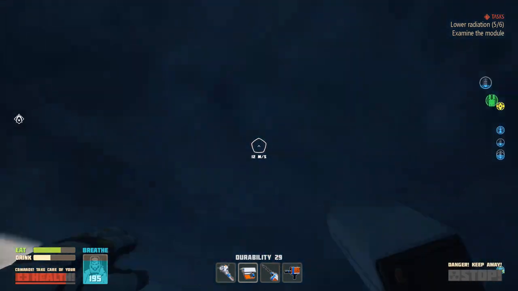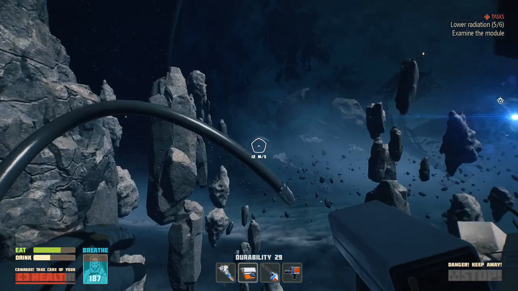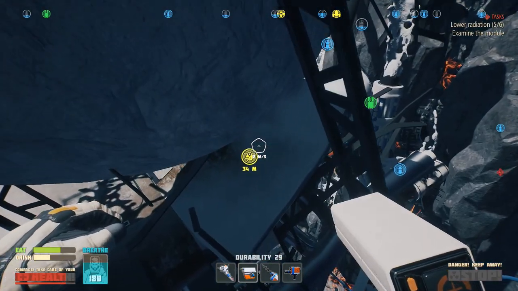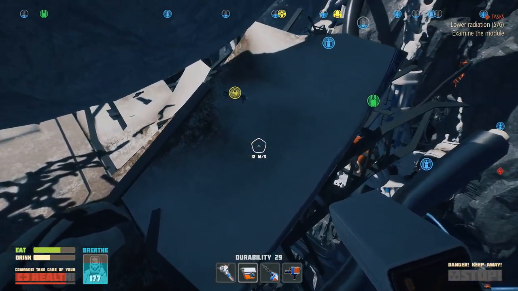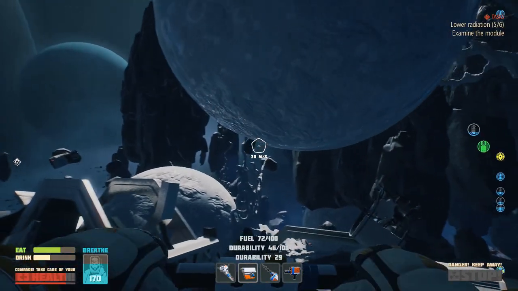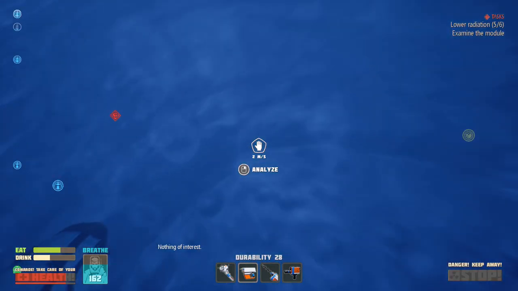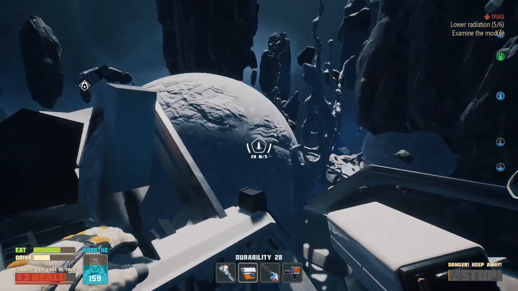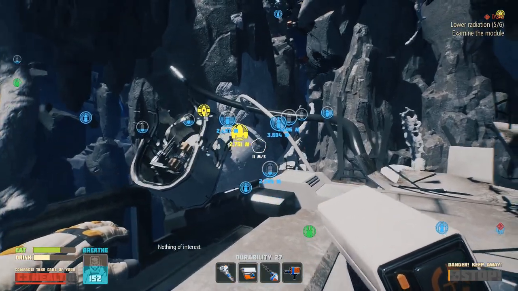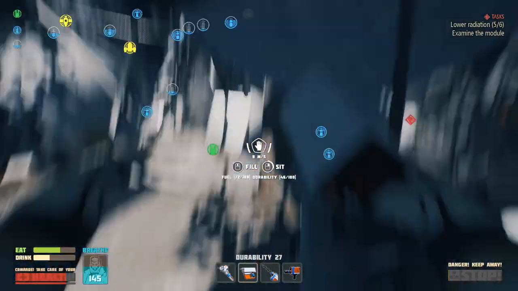Oh, wait, what? Maybe it wasn't that one. I don't know. I want to check these mail balls before we call it done. Nothing of interest. See, it says there's nothing in that one. So did this one have solids in it? Or am I just wasting my durability here? Nothing of interest. Okay, I have no clue then. No clue whatsoever. I could have sworn one of them said that there were solids in there.